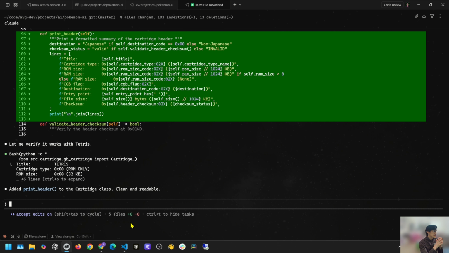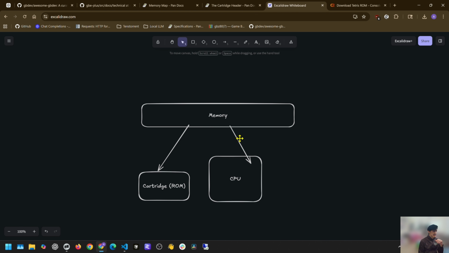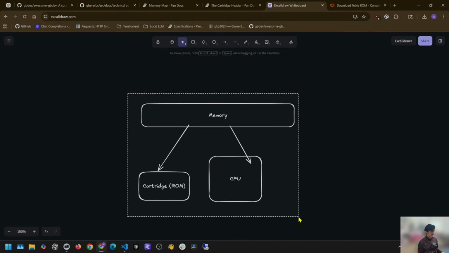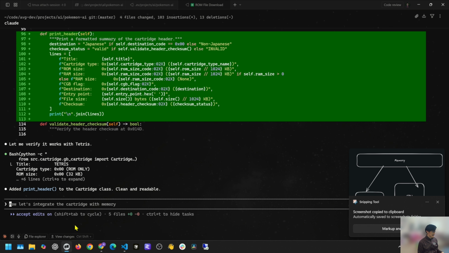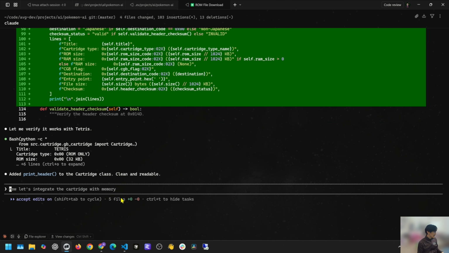Okay, so I think the next step here is probably the memory integration. So looking back at here, this is our integration. And I would even say, let's see if we can even, I don't know, is this possible? Control V. No, we can't. Can we specify file? Oh, we can. Okay. Let's talk about memory.